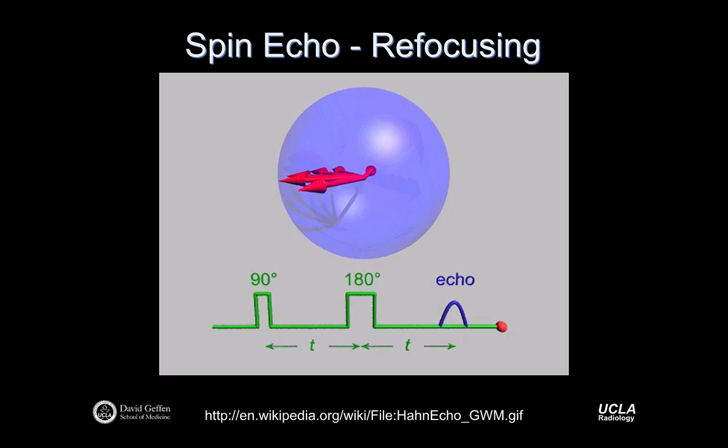So why do we think of it as a 180 pulse? If you think of my fingers as being fanned out like those off-resonance spins, and the pencil is the z-axis, think about what happens to the z-axis when I flip everything over like a pancake. My z-axis has gone through a 180, so its flip angle is still 180. It's similar to the inversion pulse, but we're just considering it in the context of what happens to the transverse magnetization. There are some subtle differences between inversion pulses and refocusing pulses. Mathematically, they look a lot the same for how we treat them in this class.